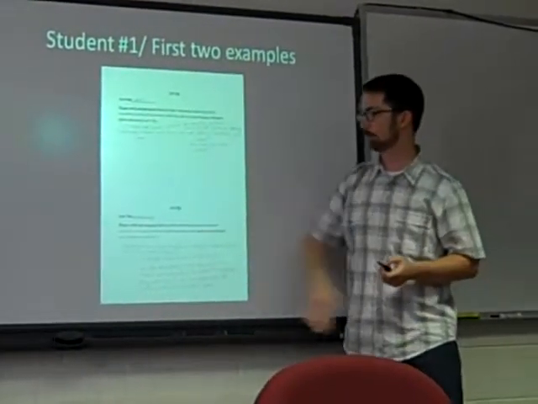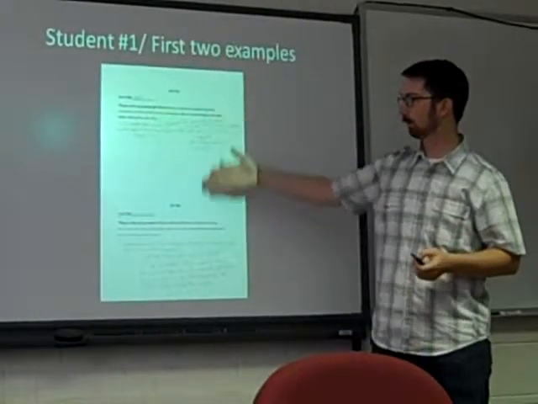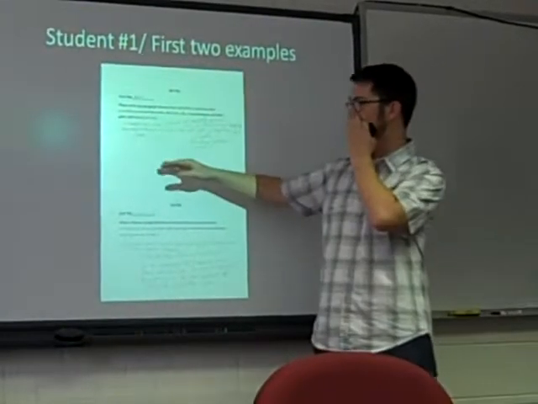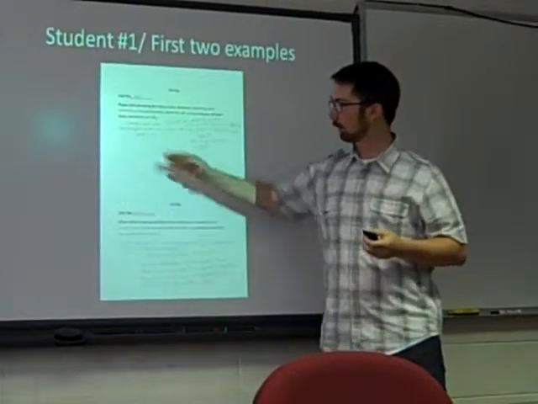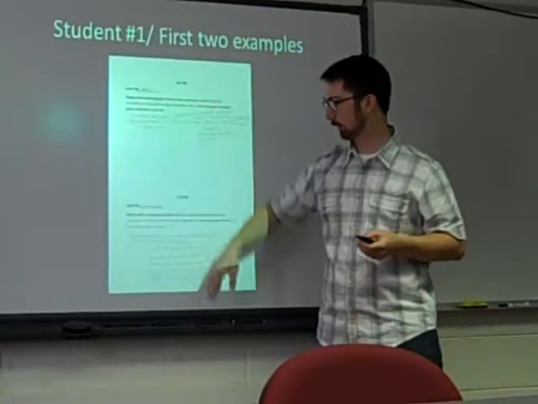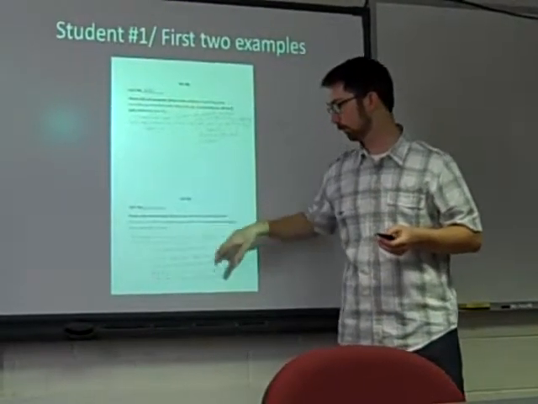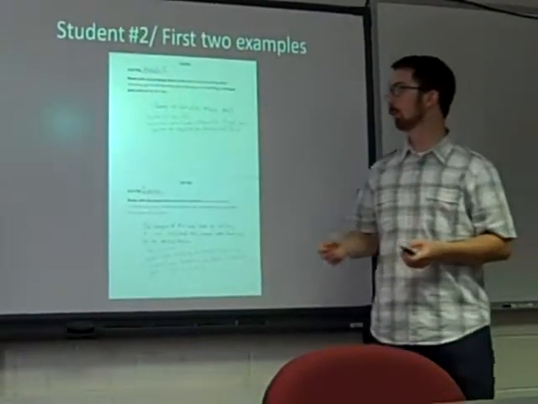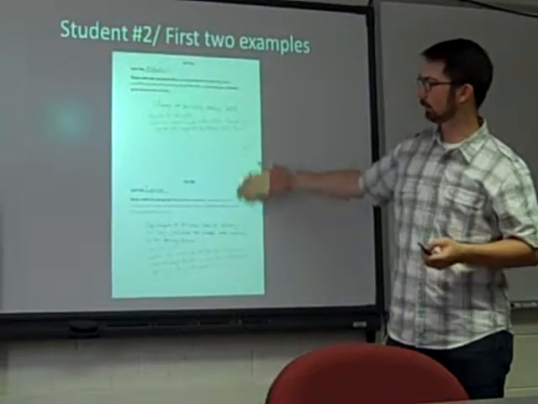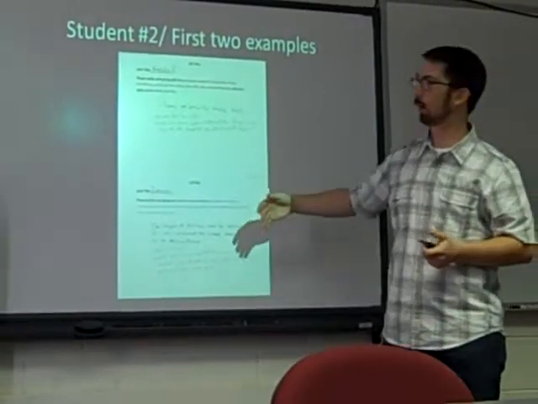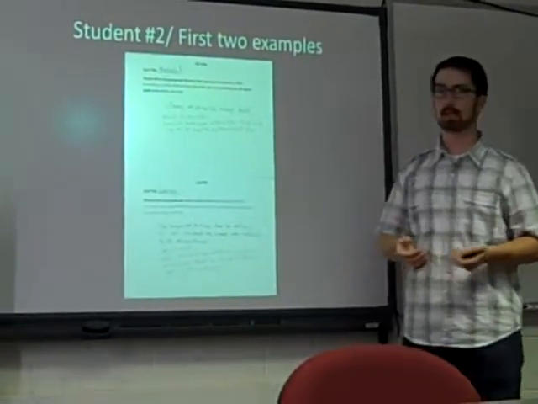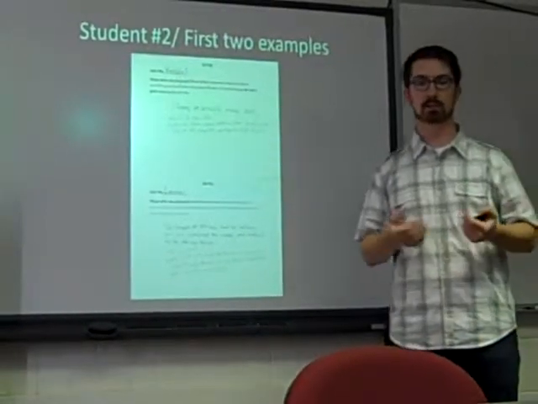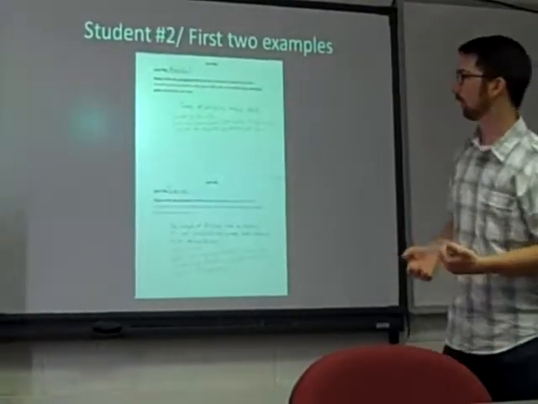This is an example of student 1. Hopefully you can see a little bit of improvement, at least motivation, from the bullet point answers to actual complete sentences for this one. Next we're going to go to student 2. Student 2 has done pretty much the same thing, and that's why I chose both of these two, because their work was consistent with the majority of the class.